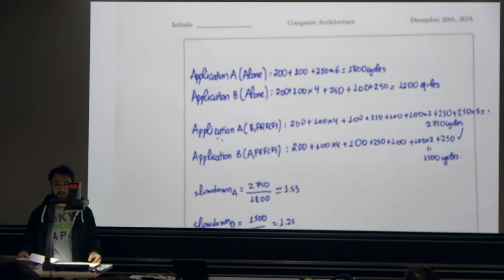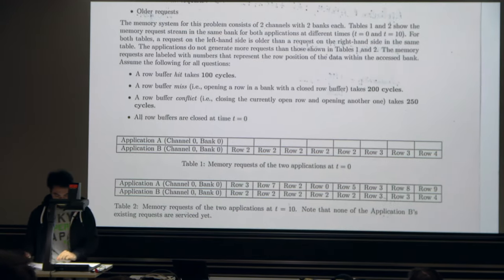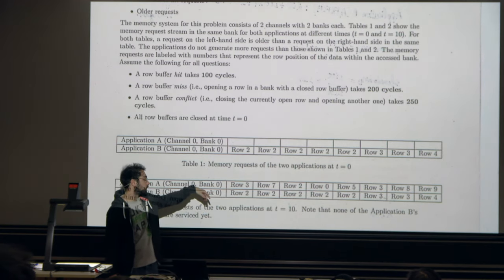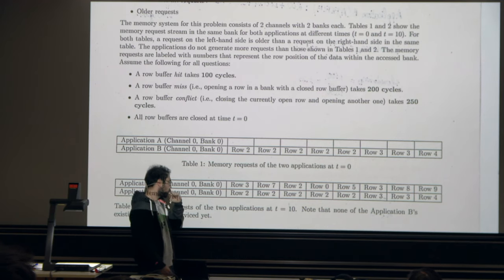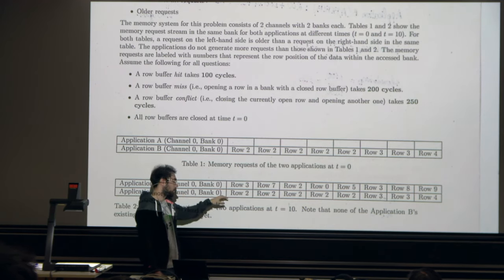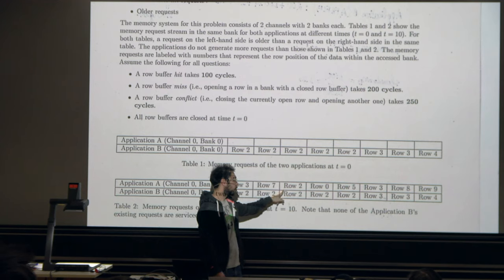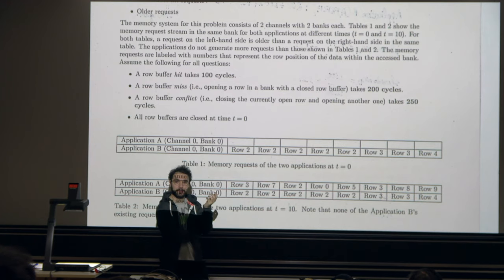I think you might be able to get a similar result. For instance, you would still blacklist B after one access, but then you would hit A and blacklist that immediately as well, and then it would execute them as normal, like before, right? So if you do that, you will have a row miss here, right? But it does the row buffer hit first, right? Which means it would select row 2 from application A. So you mean that you have a conflict here, yeah, and then you execute row 2. Yep, and so they would both be blacklisted at this point, and then you would go back to B because it's older, and then do all the row hits, and then it would execute as previously. I think this is an edge case. It doesn't matter. It's correct, right? Yeah.